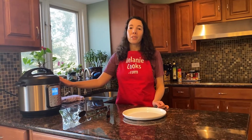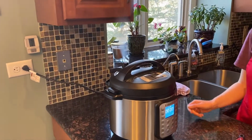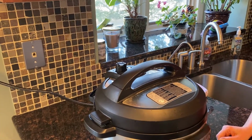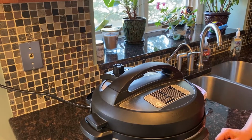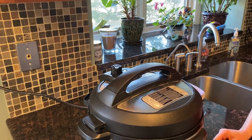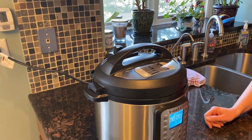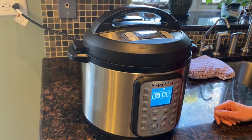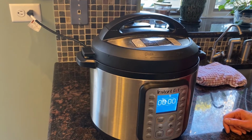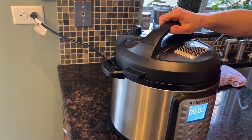Now the Instant Pot is done cooking, so we need to release the steam right away. So let's do quick release. And when the pin drops, let's open the lid of the Instant Pot.